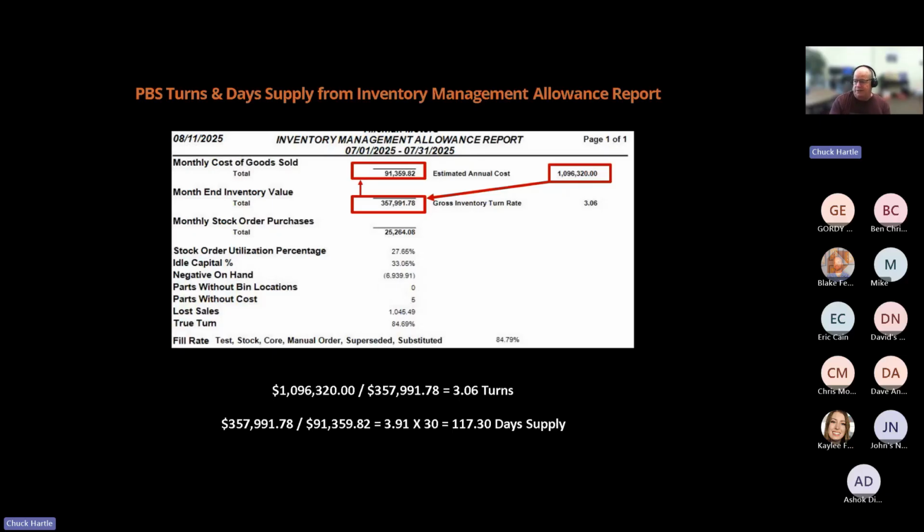So here's a DMS vendor that does that. Now, the day supply, they didn't really have that calculated out, but it was really easy because these two numbers calculate out. In this particular case, it's a newer dealer just getting going that we're working with. So you see this 117-day supply, and a lot of it is they're just starting to generate sales as a new store. You could look at that and say, oh my gosh, this guy has a 4-month supply in inventory. Considering he hasn't been in business that long, I wouldn't get too excited for a while. But if you've got that much in inventory, that many days supply, you've got a lot of depth and or idle inventory.